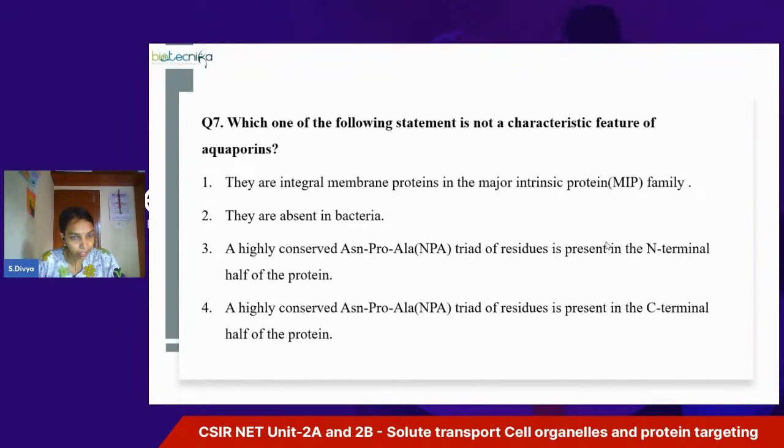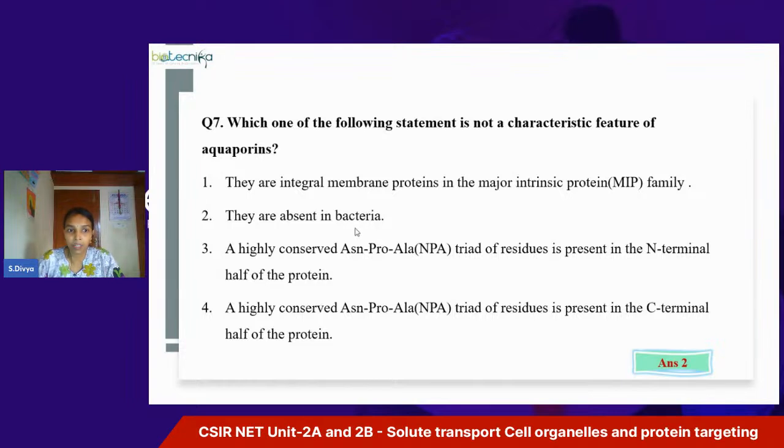In my last session, if you remember, I shared a table with you, a table with respect to aquaporin channels present in different organisms and aquaglyceroporins present in different organisms, if you are able to recollect. So from there, is anyone able to get any answer, any clue? Okay, let me give you the answer. The correct answer over here is that they are absent in bacteria. Do you think so? They are absent in bacteria?